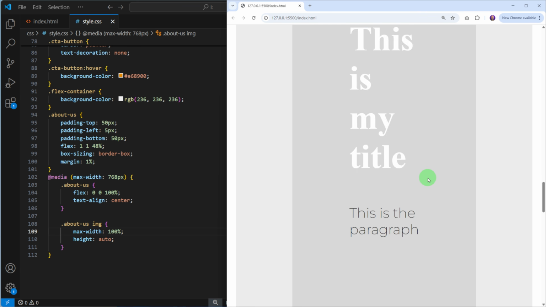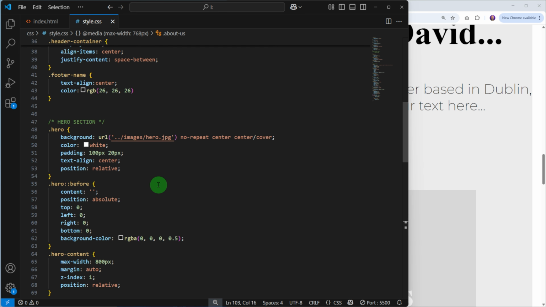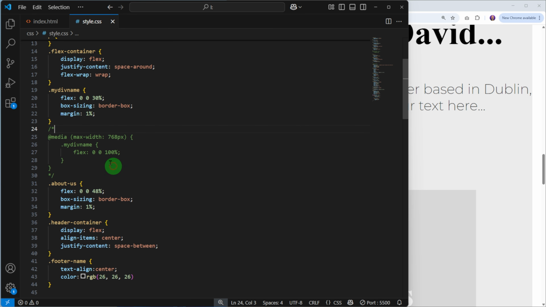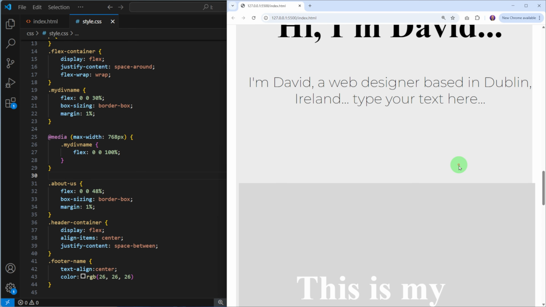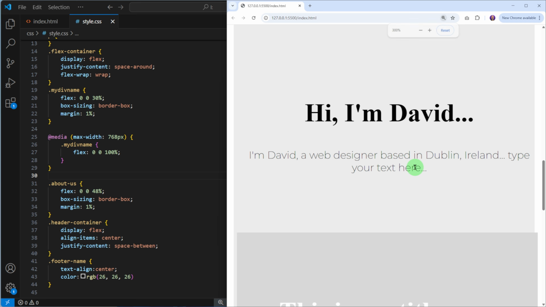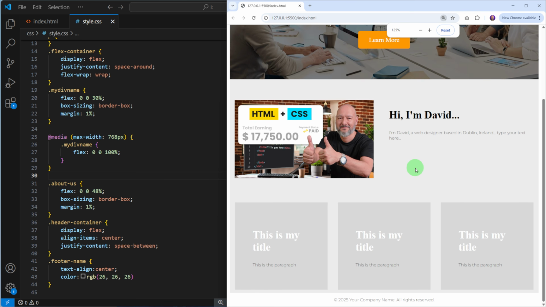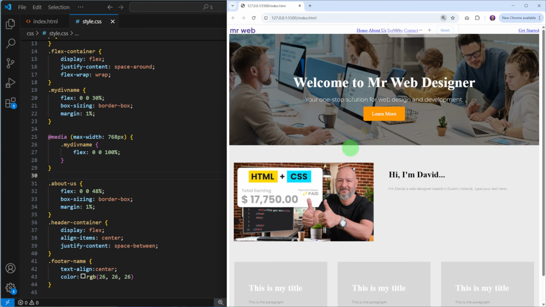So now clearly you may have noticed they don't break at the same time. It's because we disabled some CSS here. So if you go back to the top, remember we commented this out. So what we need to do now is to remove this code here, and it should display properly. As you can see now, it's breaking up the exact same way at the same time. So let's zoom out and let's see the finished product, and this is absolutely perfect. So normally 100% would be the same view as normally anyone would have, you know, on their laptop or desktop or any device of that size, and this is absolutely fine.